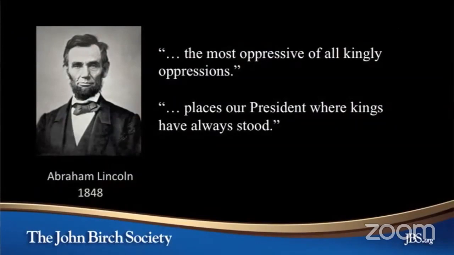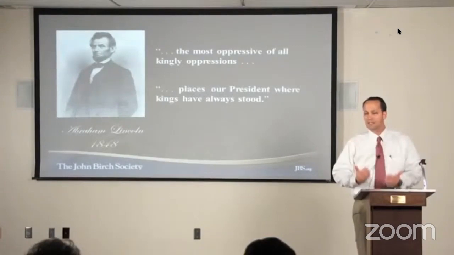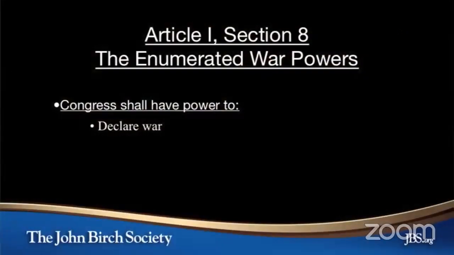And they clearly understood the tyranny. They personally had experienced the tyranny of a king having the power to declare war and execute the war. That is how King George was able to do it. They wanted to separate those powers. So clearly, power to declare war must be in the hands of Congress to deliberate, to argue back and forth whether or not it's in the best interest of our nation.